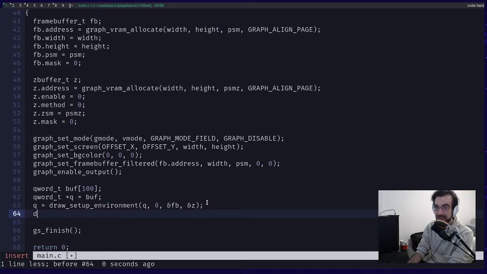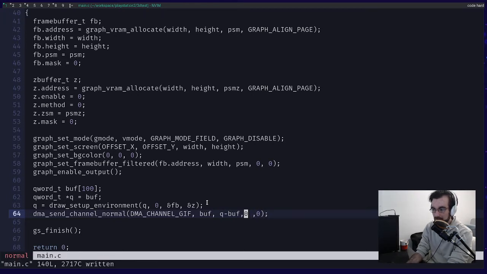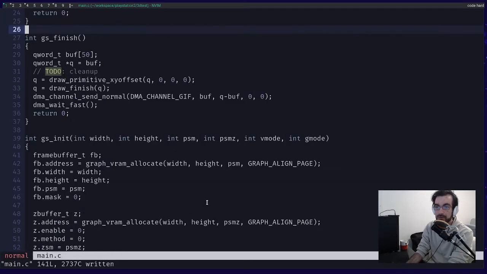So now we're just going to DMA send channel normal, DMA channel GIF. We're going to send this buffer. Why does that look weird? It's because there's a space after it. And then DMA wait fast. Cool.